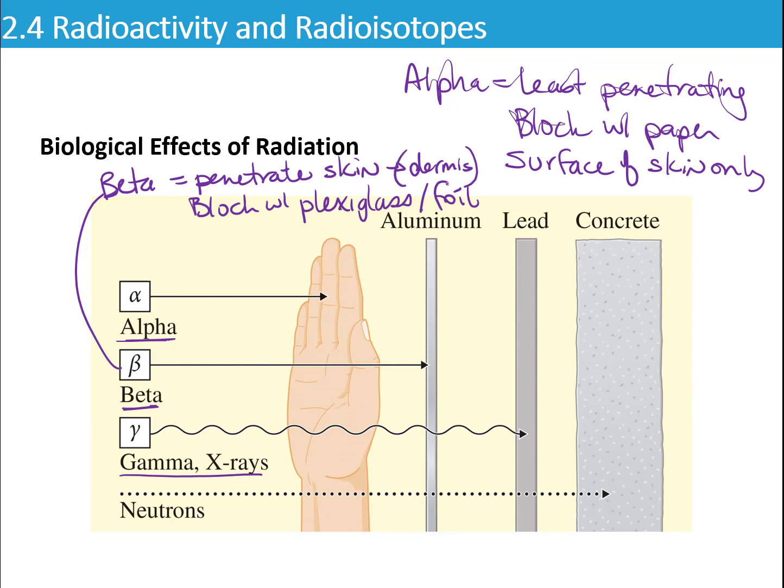Remember, gamma doesn't release any particles. So the bigger the particles, the shorter it goes. The bigger the particle, the less effect it has. The smaller the particle, the more effect it has. So gamma rays and X-rays can pass through soft tissue. These have the highest amount of energy. They can pass through soft tissue, which means as they go through, they can be hitting any molecules on their way. So the energy from gamma waves can cause changes in cells all through the area that's exposed.